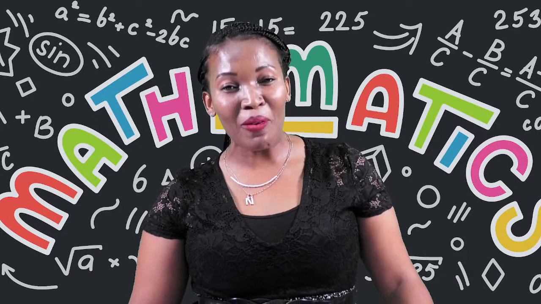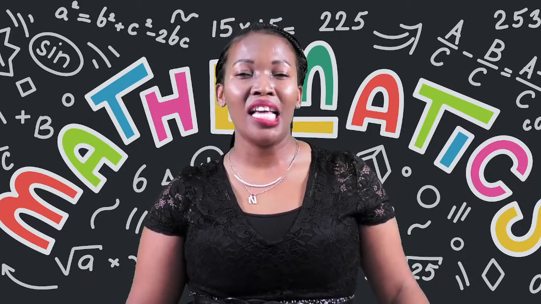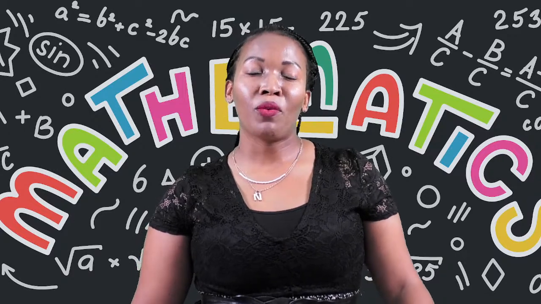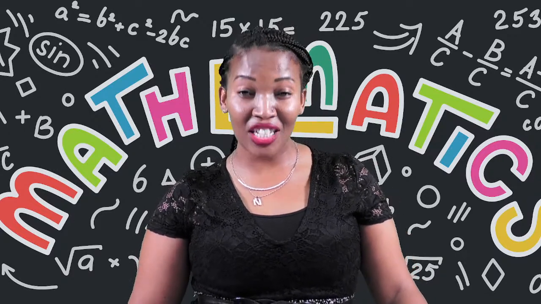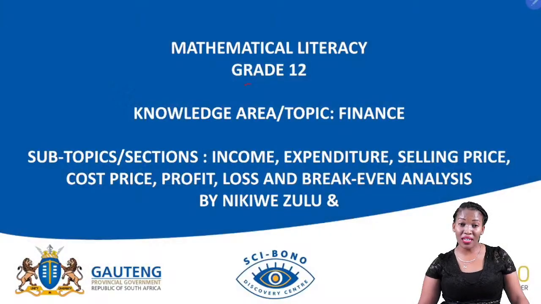The last time I was with you, we were doing finance. We did your financial documents, we did UIF, we did your pay slips and taxation. And today I'm going to continue from where we left off with finance. But today's focus is going to be on your income, your expenditure, profit, loss, selling price, cost price, and the break-even analysis. I know this is a very exciting topic and most of you actually enjoy this topic.